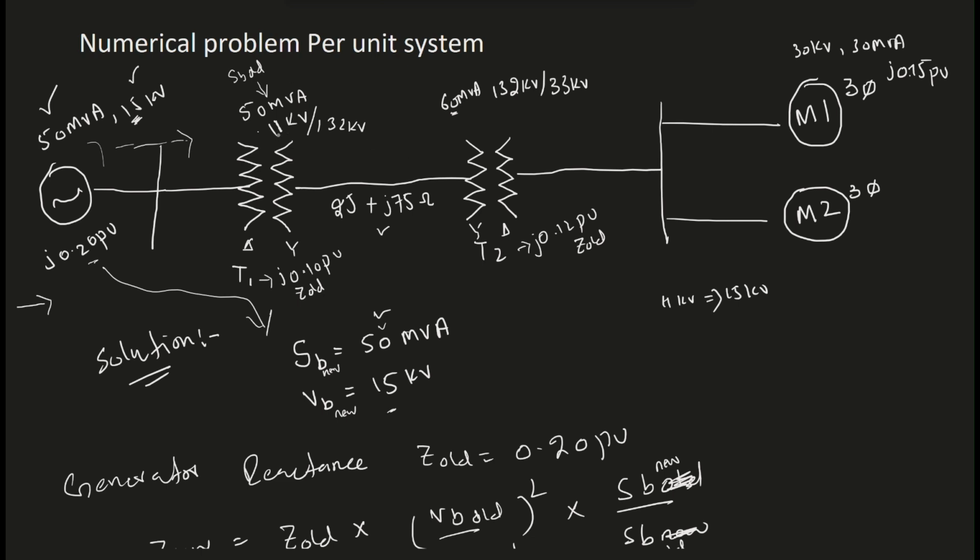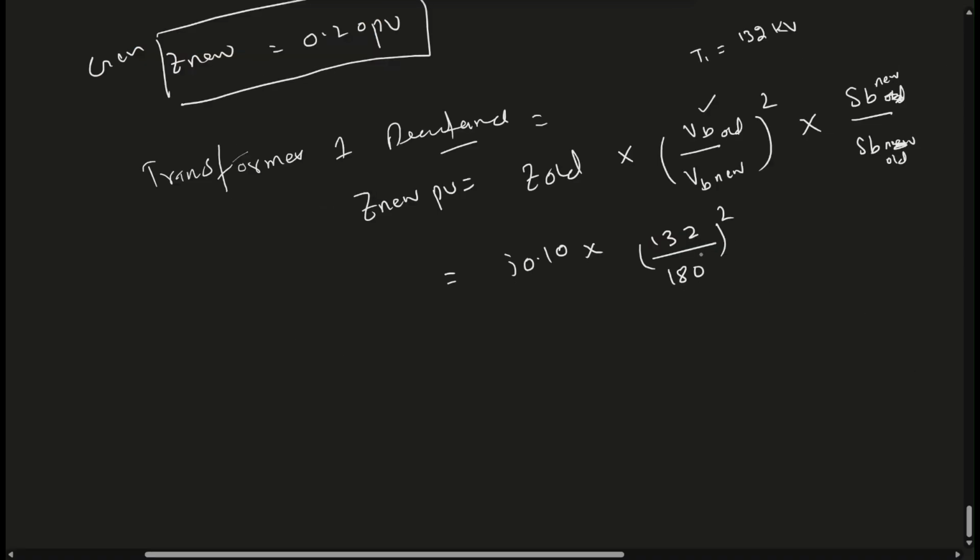If the primary side of the transformer is changed, the secondary side will also be changed. If we have increased the primary side of the transformer, then obviously, since it is a step up, the secondary side will also be increased. To find that, we use the ratio formula, 132 by 11 into 15, which comes out as 180 kV. So we increase the primary side a little from 11 to 15, and the secondary side goes up to 180. This is our new value, so that's why I have substituted VB new as 180.